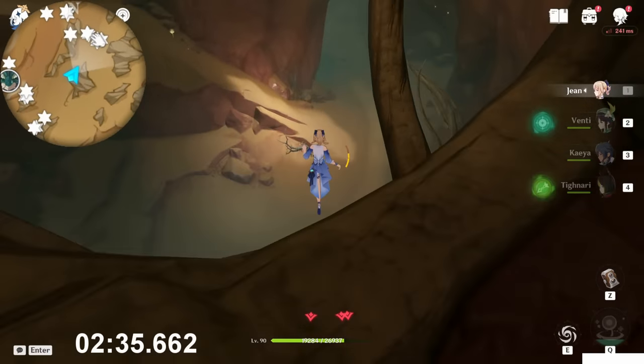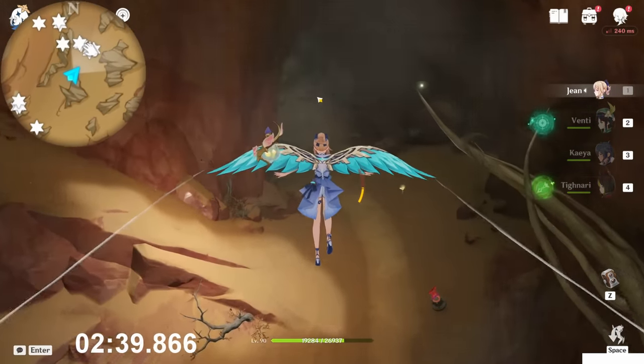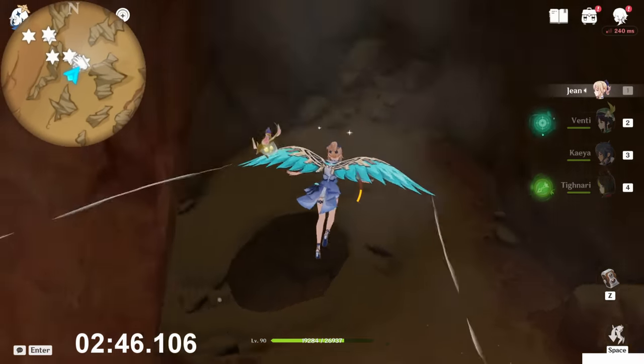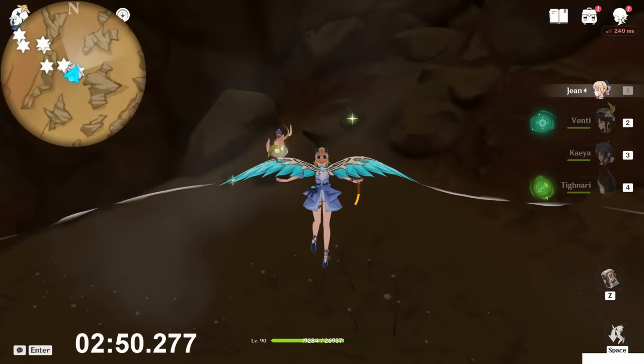Here you have to jump down and fly to that tunnel, to this cave in front of you. You will not be able to see this cave, just ignore it. You will have a normal terrain. Even if you already unlocked this cave, just ignore it, guys. It's nothing important.